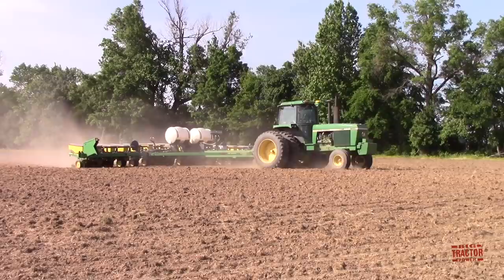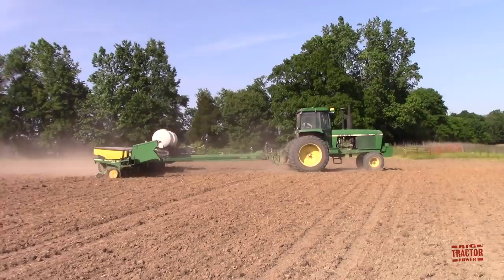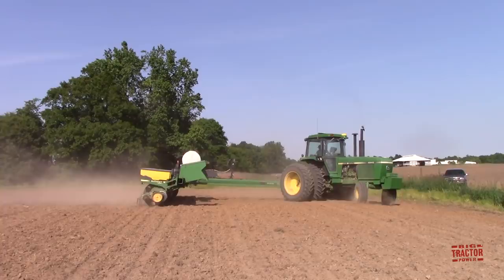Here we can see the results of a finished field worked over by the 25-foot McFarlane Reel Disk. In our next Big Tractor Power video, we'll take a look at this farm's John Deere 4840 tractor and 16-row 7200 Maximerge planter seeding soybeans into the newly prepared seedbed.